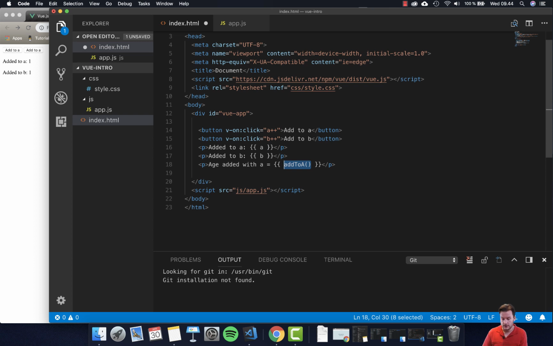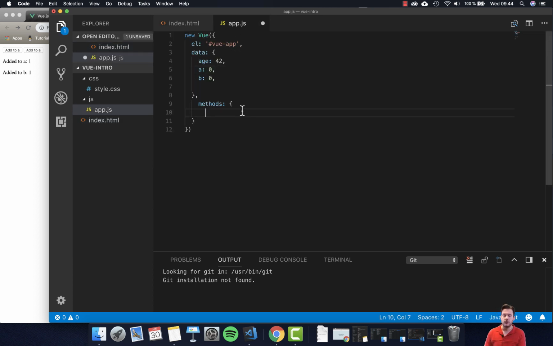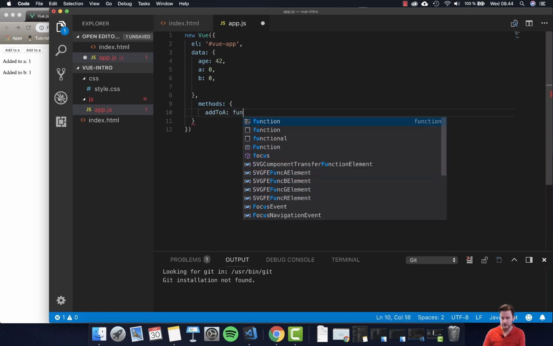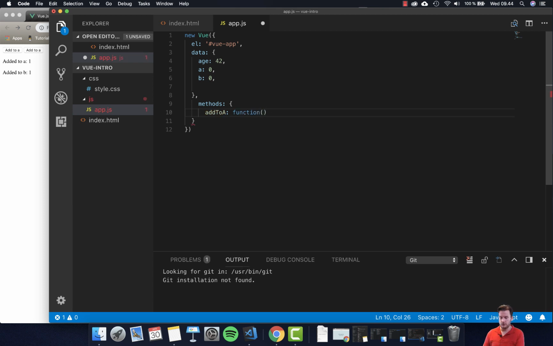So let's just copy paste this, or if you're really lazy and you don't want to do it later, and click save, of course. Go to your app, and in my app I'm going to create a method here, and it was called add to A, like so, and it was a function, doesn't take any parameters, and in this one we're just going to take the value of whatever we clicked.